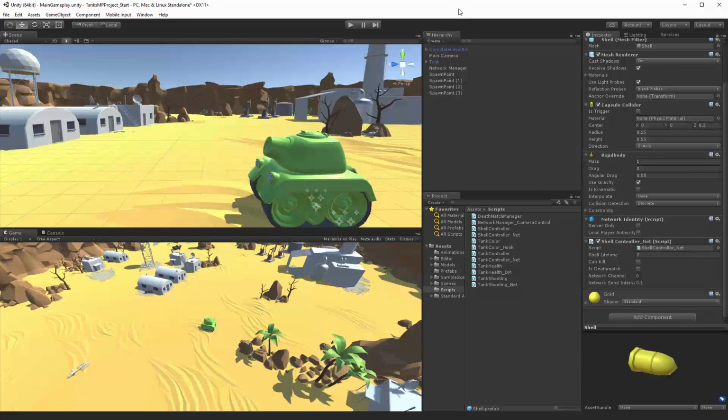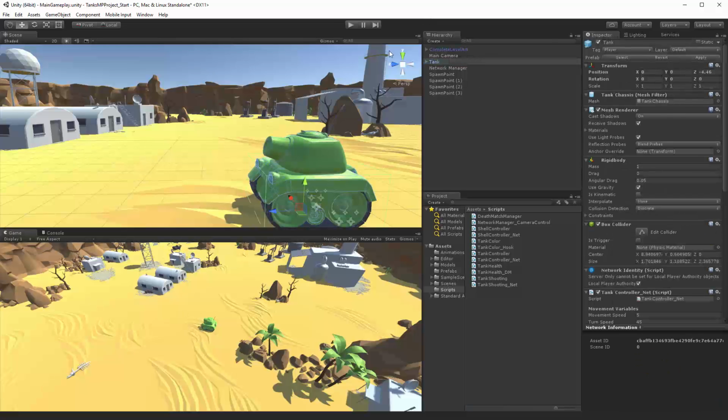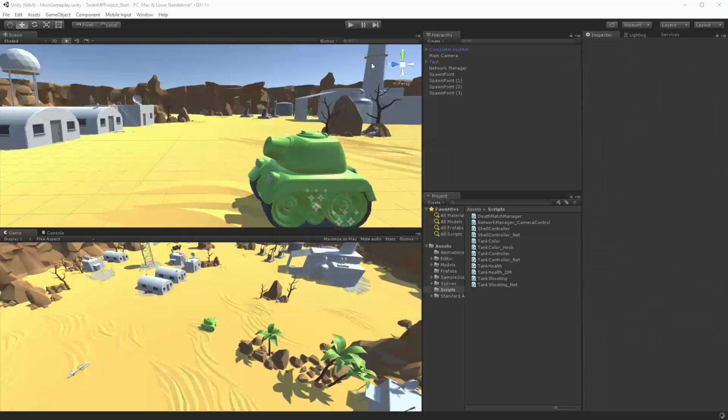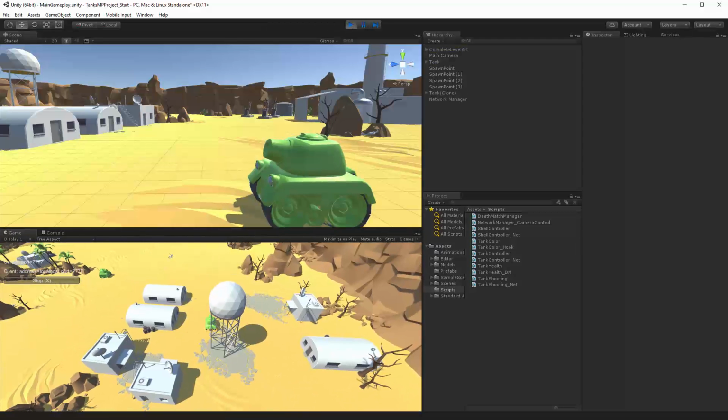All right. And so now, with all this stuff saved, I'm going to go ahead and build and run. This step isn't done yet. I want to illustrate one more issue. All right, and so I'm going to do a build and run here. I'm going to do a play here. All right, localhost.